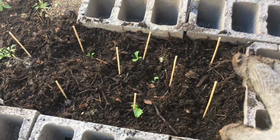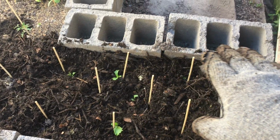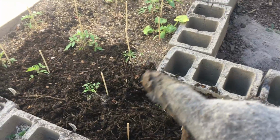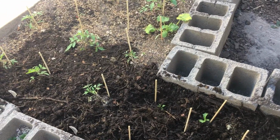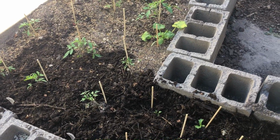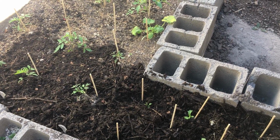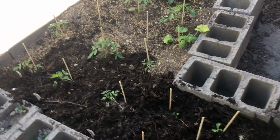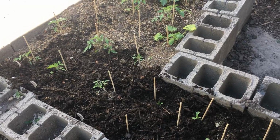And you cover this in 2, 3, 4, 5 inches. I may eventually cover it up to the top of the concrete blocks, but I want the plants to get just a little bit bigger, so we'll probably come back and keep putting more and more in there. Anyway, that's what that is. Once I get this in, I'll water it in, and off we go. Hopefully this will grow better. We're sure looking forward to all the tomatoes that this promises to have.